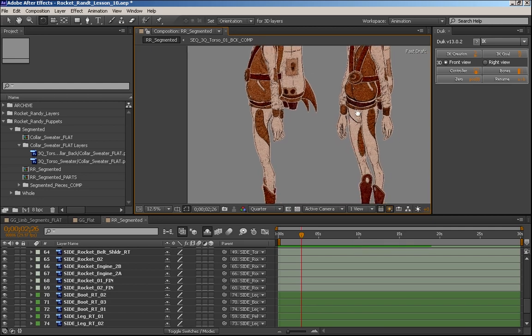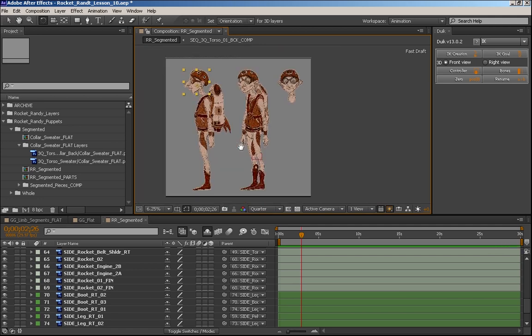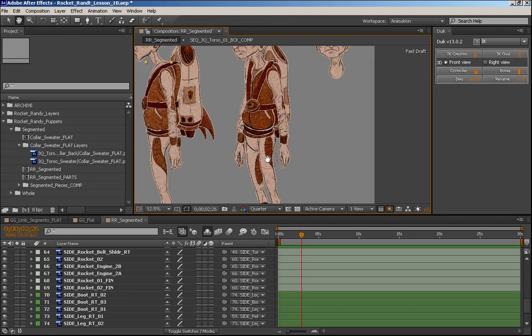Now, the next stage that I would like to do is line these two puppets up, because what eventually we're going to be doing is having both a side puppet and a front 3/4 puppet, and you could have a front puppet and so on, all interacting with each other and following each other around. And to do this, we need a couple of different compositions, one for the front, one for the side, one for the 3/4. In this situation, we're only going to do a side and a 3/4. And they need to be the exact same composition size, because what we'll be doing is tracking in the composition where the control points are that are driving the hands around.